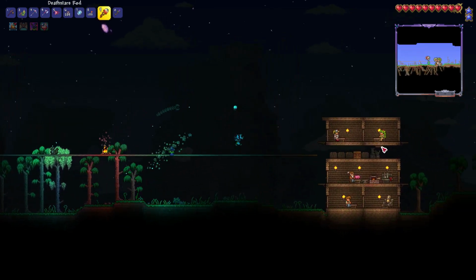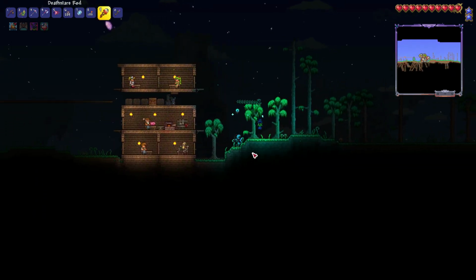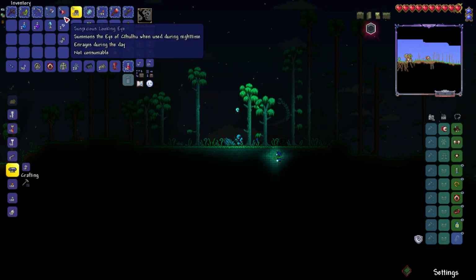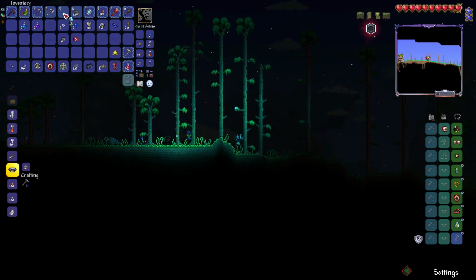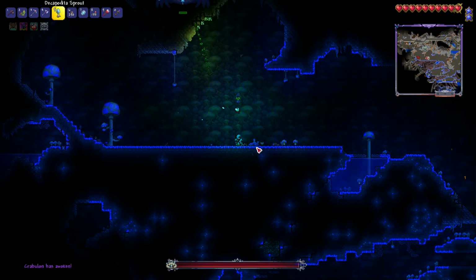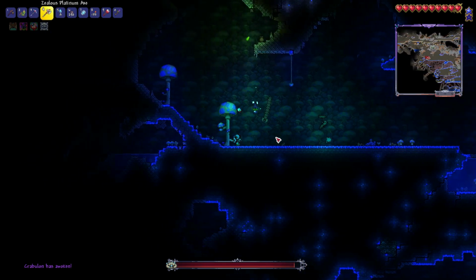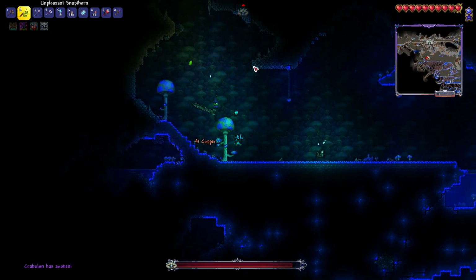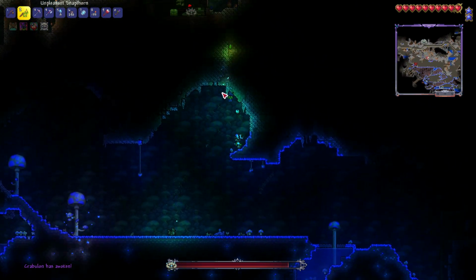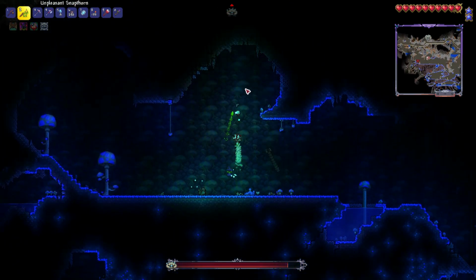Let's give Krabulon one last try. And if we can't do it, my lazy method, I'll actually make a nice little arena and fight him that way, I guess. And let's summon him on in. Come on, what? Where you at? Go, squirrel. And back to the epic boss music. You gonna come down? Hello? Okay. He's having a little moment.